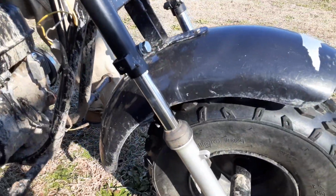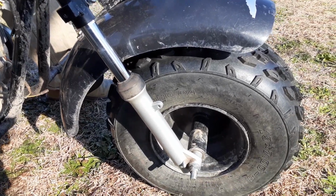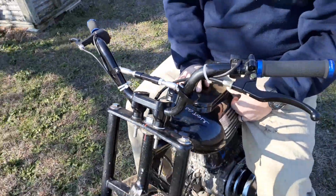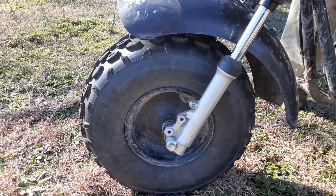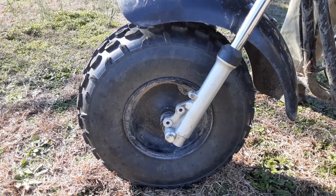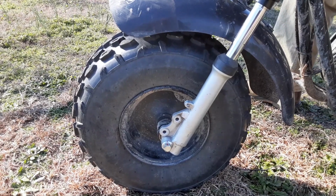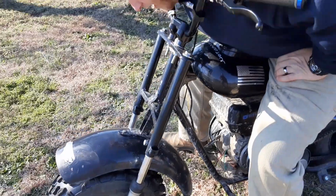I hear it rattling, but I think that is still from the torque converter. I think that was the same little rattle I heard before. Now you can tell the front tire is forward. You can tell that riding, but it's not that big of a deal. But it rides good. I mean, it rides straight.